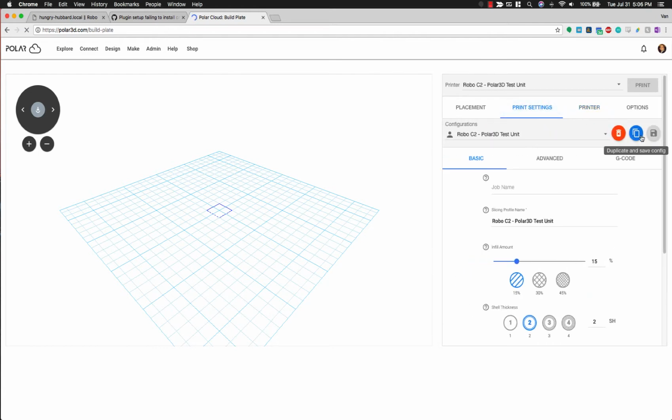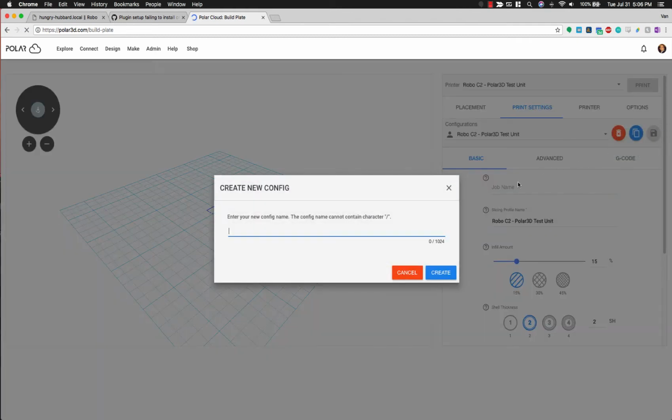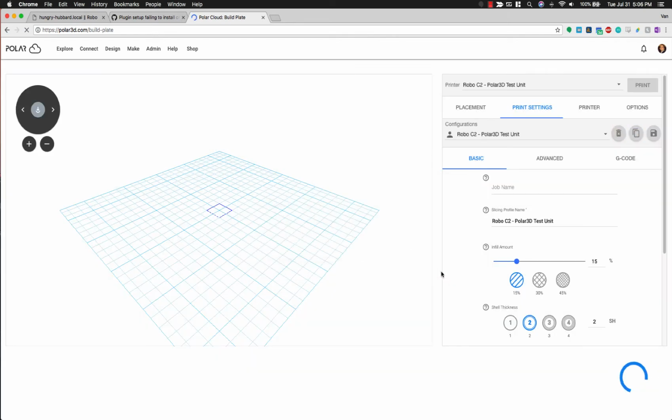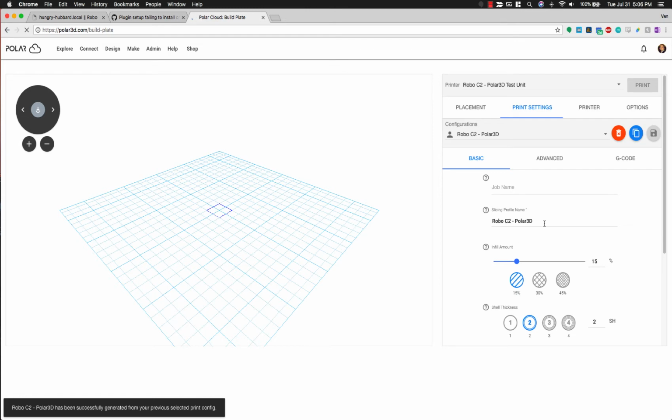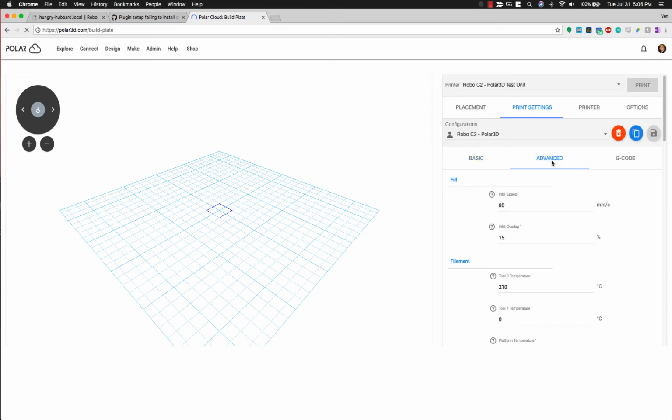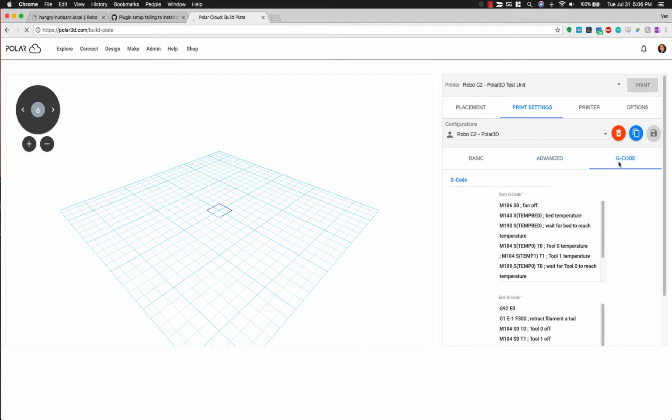We'll also want to create a config for the printer. So whatever one you have now, click duplicate, enter text for a new config, and then all that really needs to be changed to make things hum is go to G-code and remove any of the G28 commands or resetting of the extruder. Right now all you'll see I have is fan off and then setting the bed and extruder temperature.